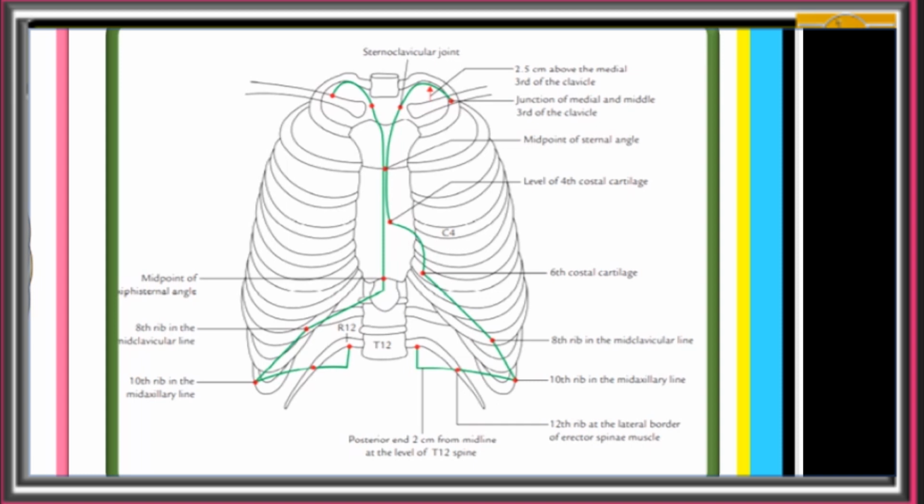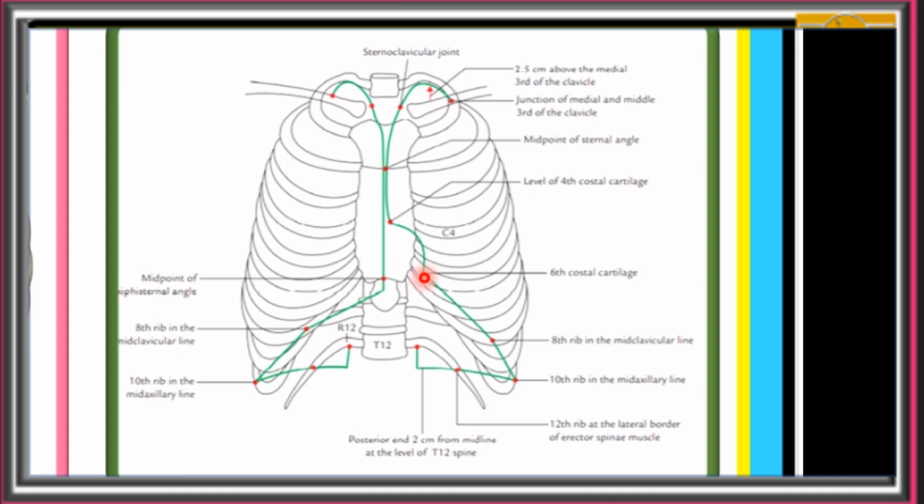The erector spinae muscle is a muscle that is found on both sides of the vertebral column. We will consider the left. On this left part, we can recall that the last point we saw the left line of sternal pleural reflection is at the level of the 6th costal cartilage. At this point, it is about 2 cm lateral to the midline.